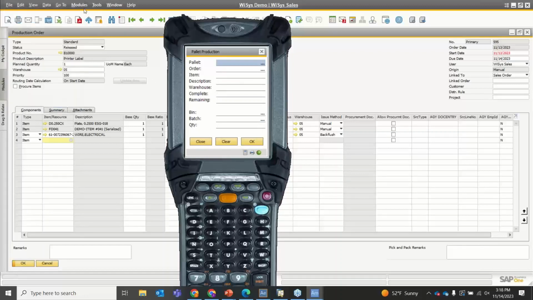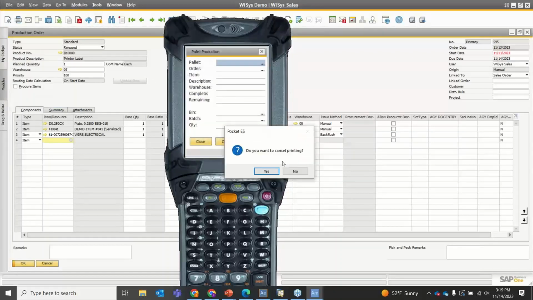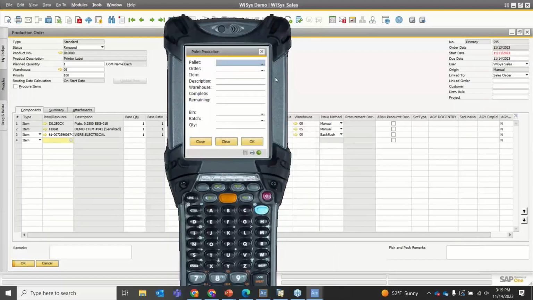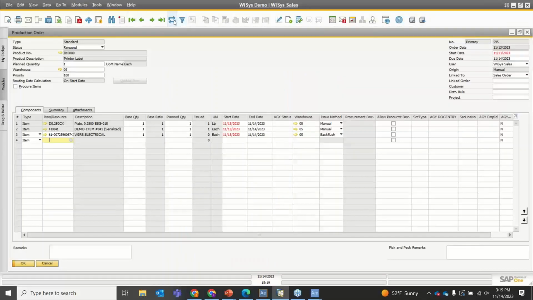And I'm not going to worry about printing this pallet label out. So now I have my pallet created. I produce those items. So I'll have a production receipt. I'll have a new pallet. And we can go ahead and check that data. So first, our issued component, still open. We want to check over that, make sure we're good to close it.